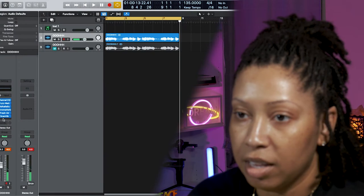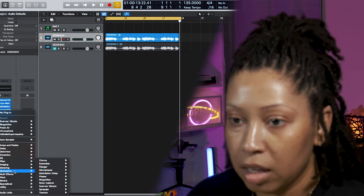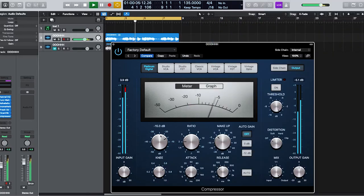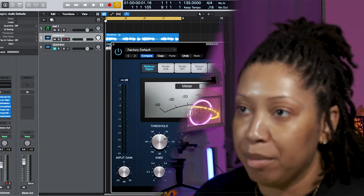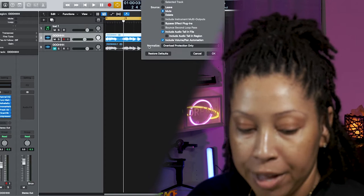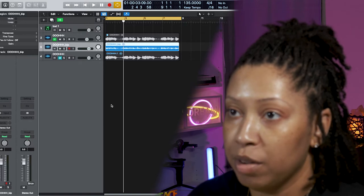Okay, I'm gonna take this and I'm going to compress it just to cut some of those peaks out. Okay, and yes, I did turn that ratio up pretty high, because I did want it to have that effect of like it's going in and out, but not too heavy, but you know, a slight effect. I'm gonna bounce that in place so we have all those effects, and then I'm just gonna hide the one that I did previously just in case I gotta go back to it.